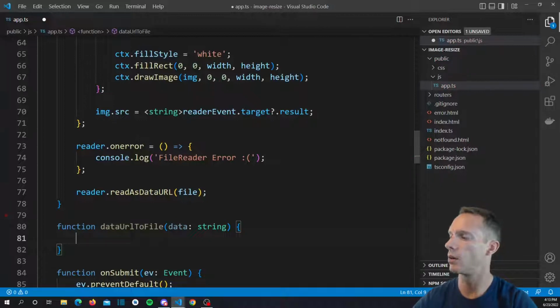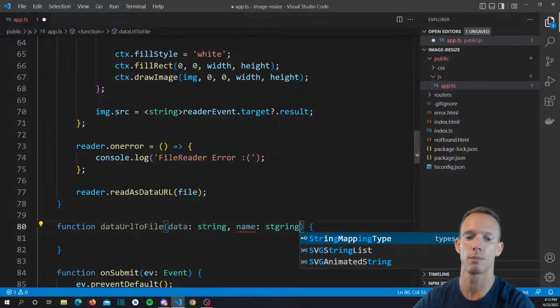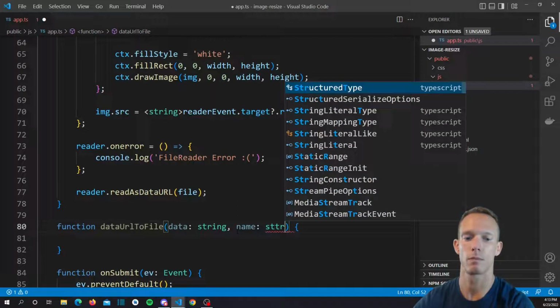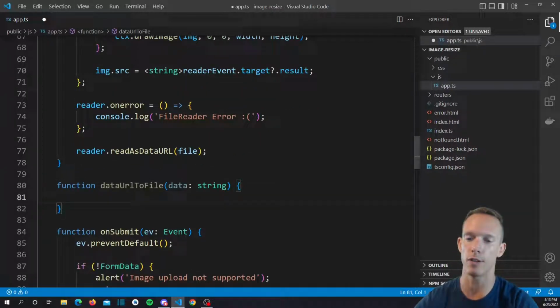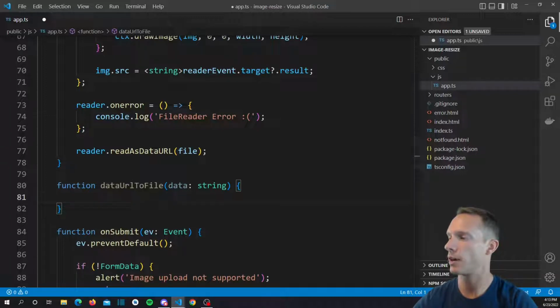All right, and then we can actually pass in a file name as well. So let's just pass in a name. Or, you know what, we'll create our own name. It'll just be a file with a date, Date.now function, so it'll be a unique file name. But data URL to file.